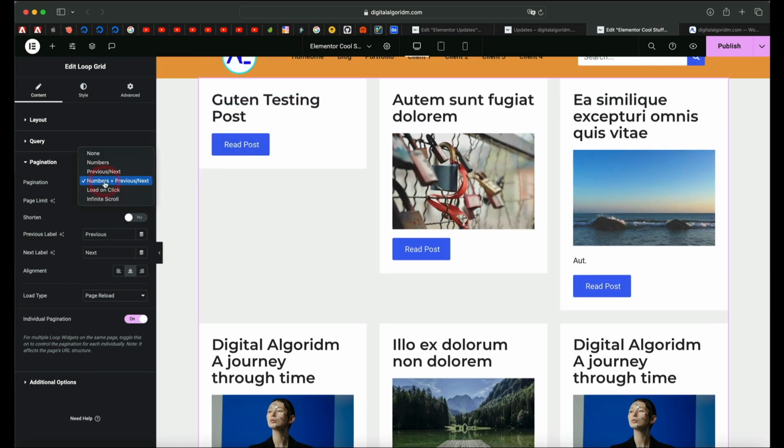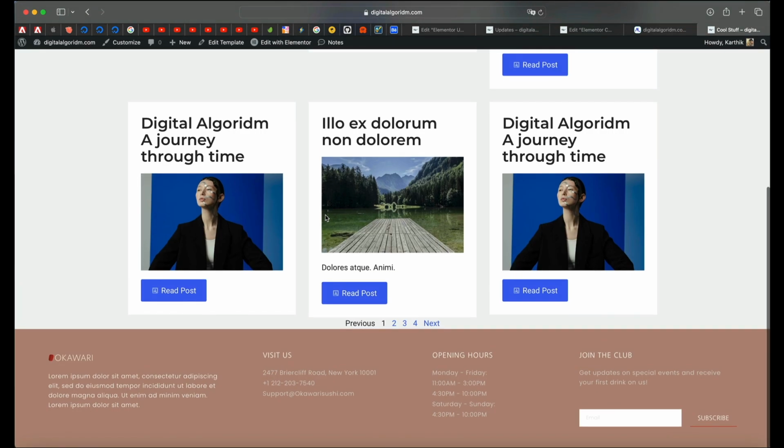So once you choose the pagination option from here, you can also pick the load type, starting with Elementor 3.17. Let's change it to Ajax. And there's another feature called auto scroll, which we'll get to in a bit. So I'll hit publish. I'll click on this preview icon to see all my changes.